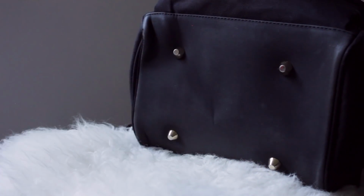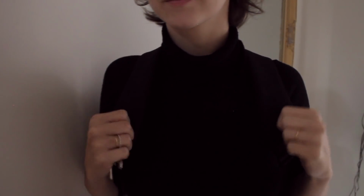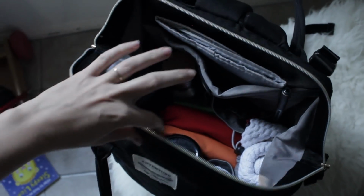I like that it has some studs on the bottom to protect it from scuffing. The straps are also really nice and thick, so it doesn't cut into my shoulders if the bag is full, and it fits up to 5 nappies in the bottom, which is more than enough for a day trip. And it also has several pockets so that I can categorise everything.